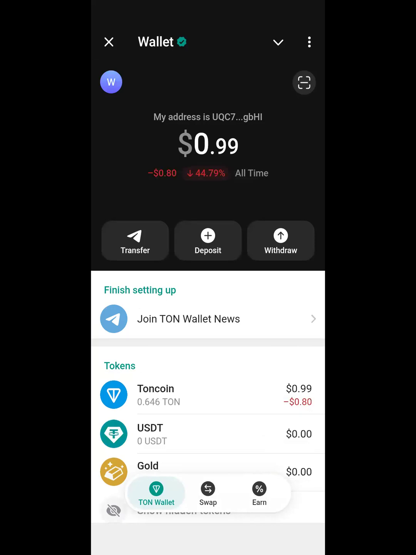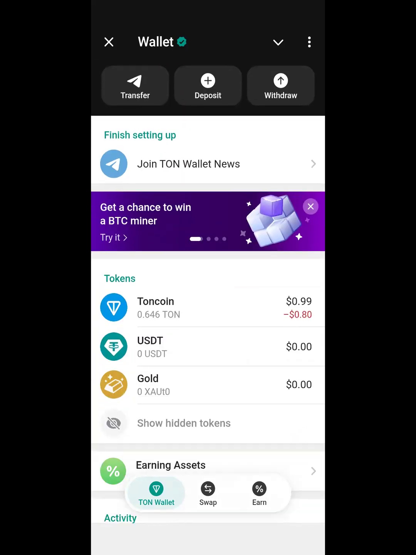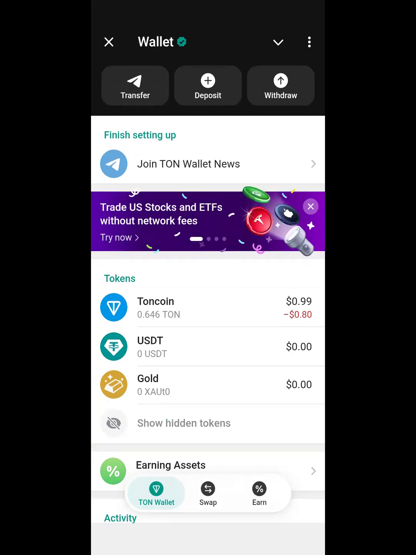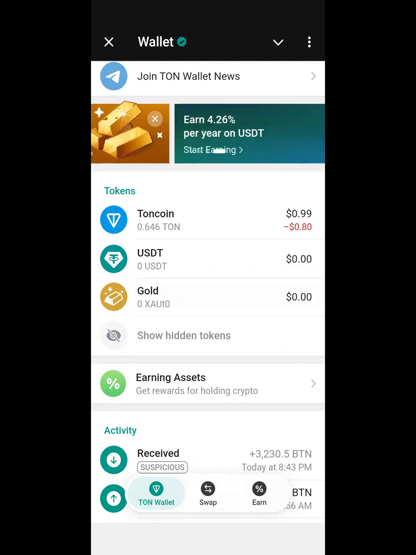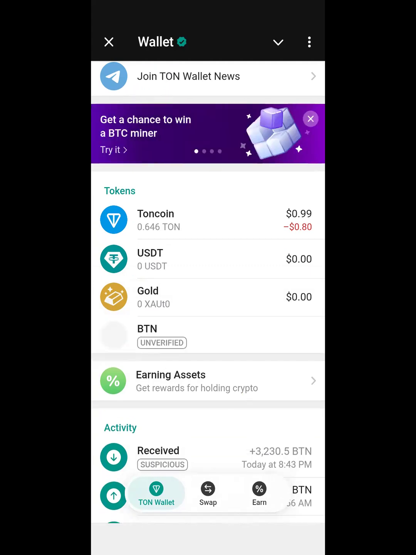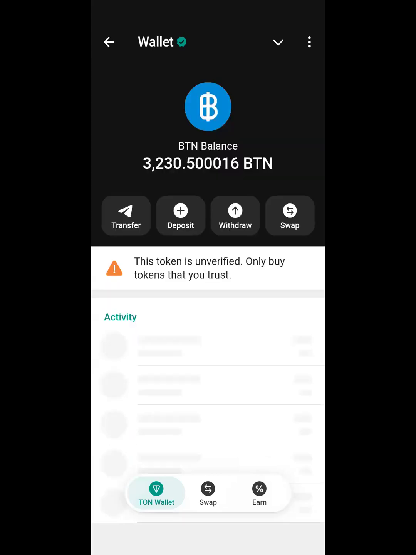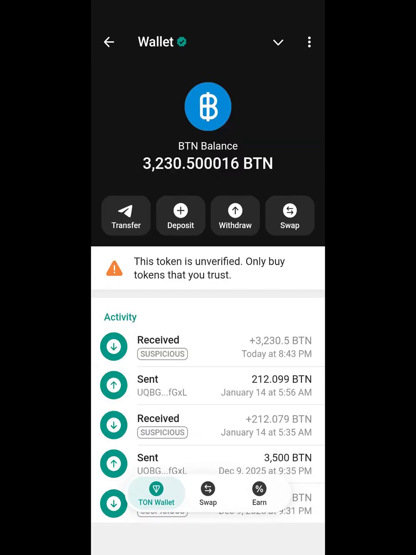I'm going to be seeing it live on this wallet. When you get to the wallet and you see show hidden tokens, settings sometimes brings that. Just click on show hidden wallets. BTN will come. Just click on the BTN. And here we have it there. 3,230 BitTON tokens that we withdrew today is sitting right here for us to see.